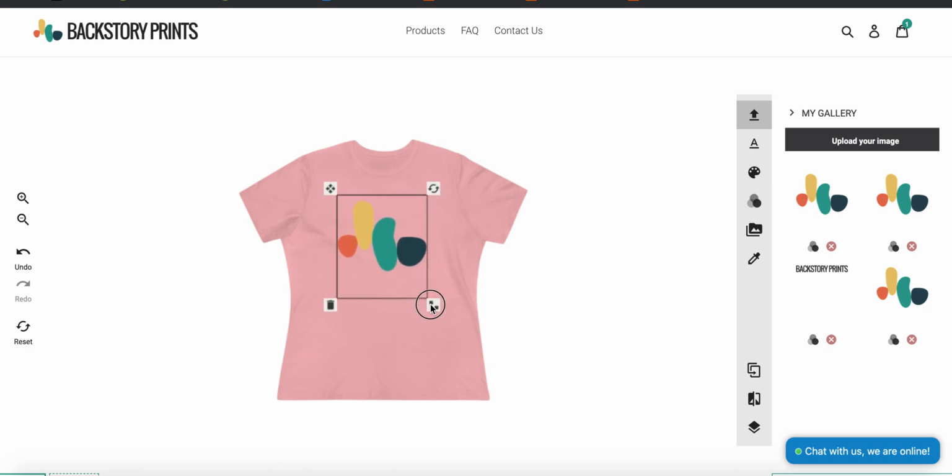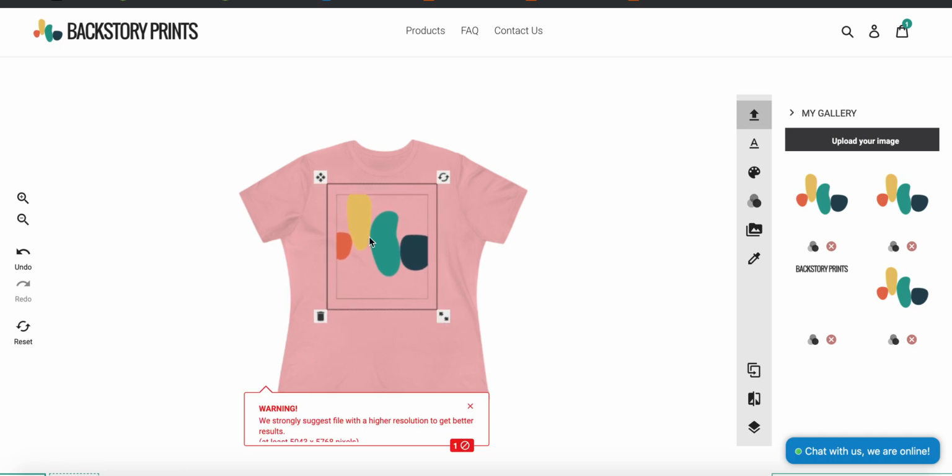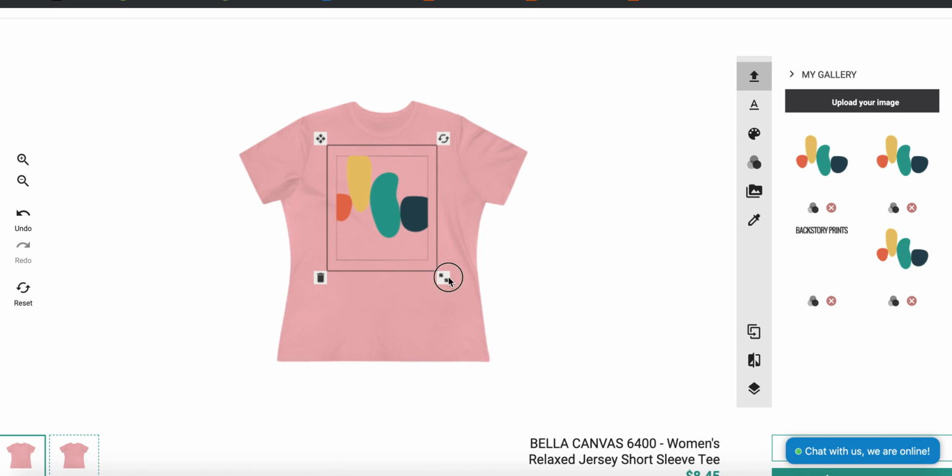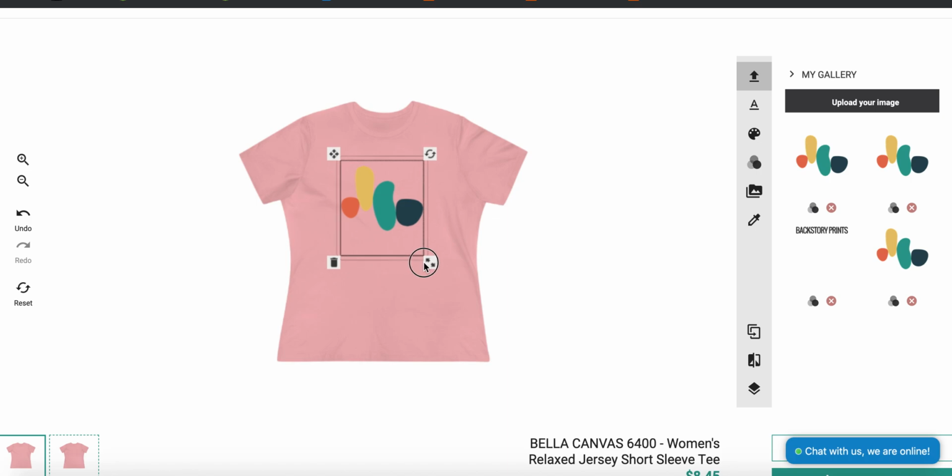If it goes outside of the rectangle, you'll see that your design is cut off, and it'll give you this little warning saying that your image is too big. It's not going to print properly. So whatever you design, whatever you upload, however you resize, just make sure it's within the parameters of this little box. So that's your resize.